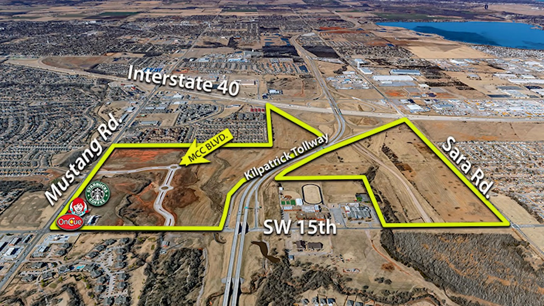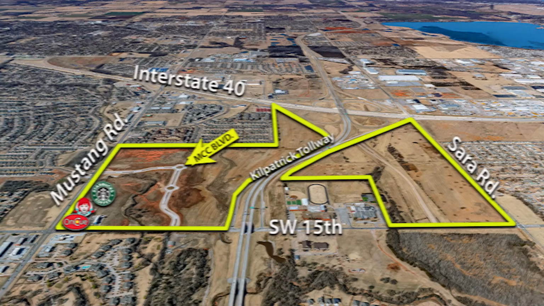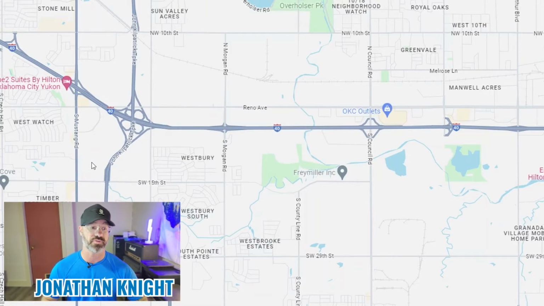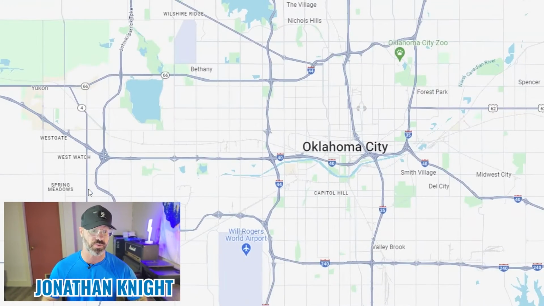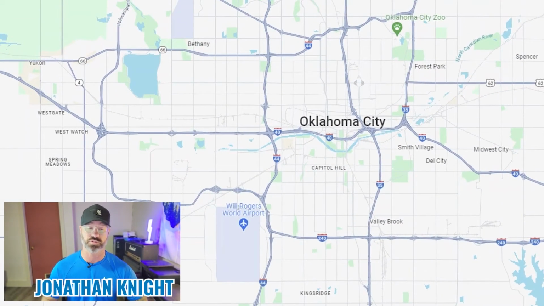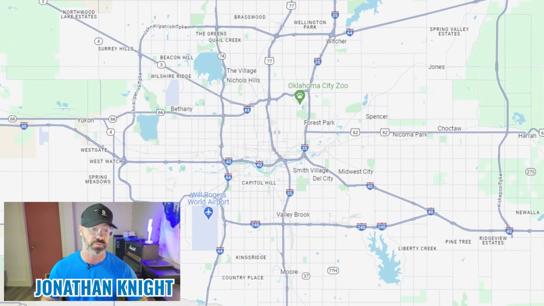That is a really big commercial development that's coming here. Amongst a bunch of shopping and restaurants that are going to be in this area, they're building an amphitheater that's supposed to be completed by 2025. It's going to be a really cool deal, so I'm looking forward to that. Just something I wanted to mention on that side of the Metro. It's going to bring a ton of great concerts throughout the Oklahoma City Metro.